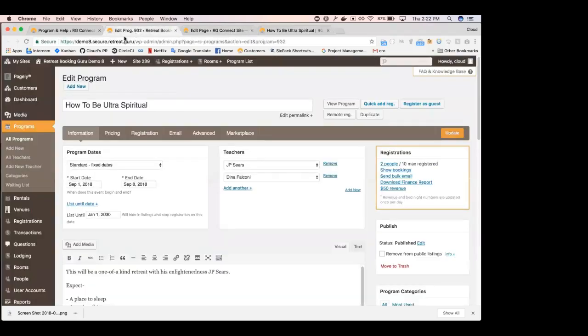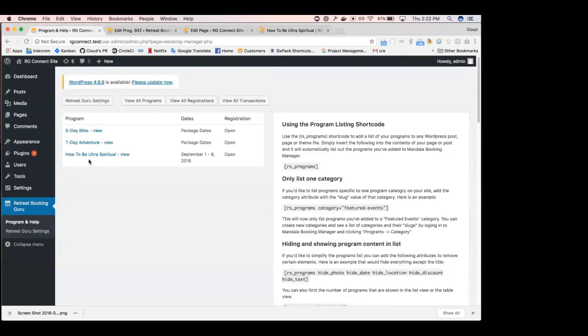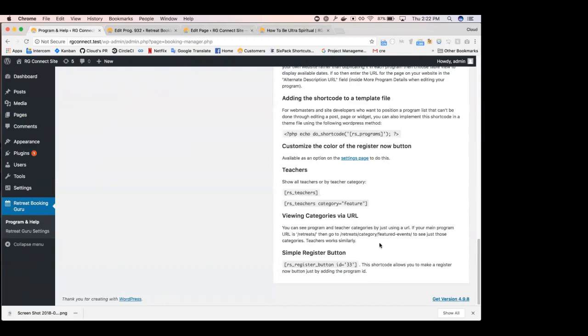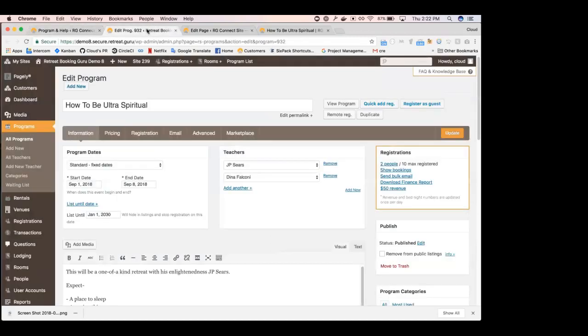So if we just go back and orient ourselves, here we are on the main plugin page. Right down at the bottom here, there's a simple register button. Again, it's actually a different base code, RS register button, and then there's the program ID for that registration. Oops, I need to go there.